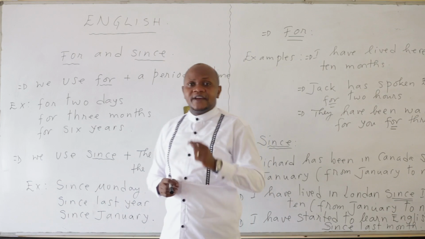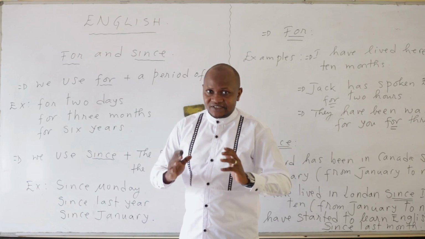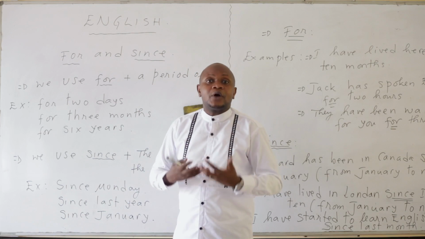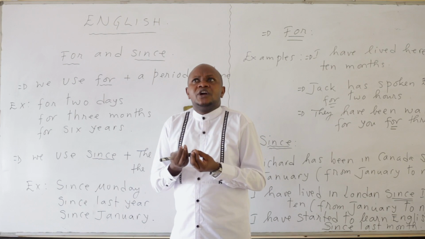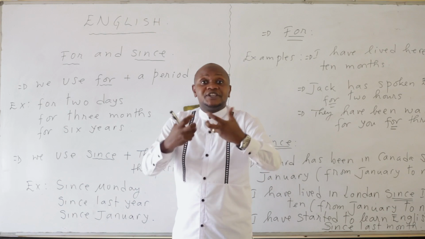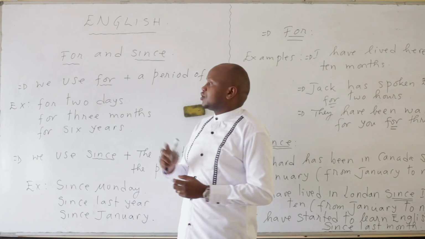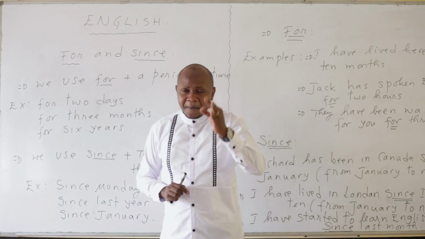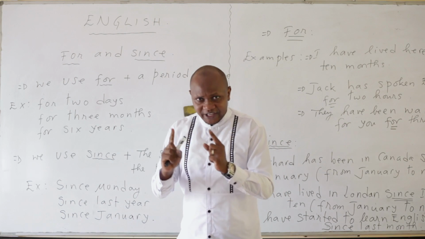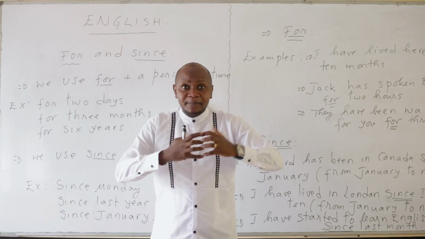Very nice. Then we are going first of all to be looking at the use of for in a sentence. First of all, we are going to be looking at the definition of for. What is the meaning of for, first of all? Then, when do we use for? Turabaza turebe for, turebe n'igihe dukoresha akajambo for mu nteruro. We use for plus a period of time. Dukoresha akajambo for twongereyeho igihe runaka. Tuvuga mu gihe runaka. For means mu gihe.